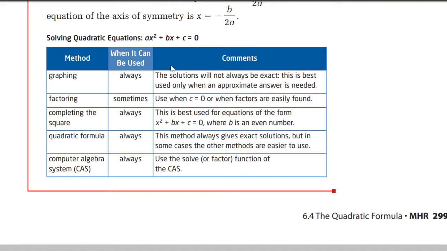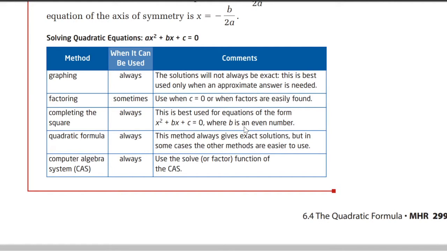Completing the square always works. However, it's not always easily factorable, and in that case, it could become difficult finding that pair of numbers to get the exact numbers that work. Oftentimes, if b is an even number, as it is here, that's a good time to use it. If b is an odd number, it might be a more difficult solution.